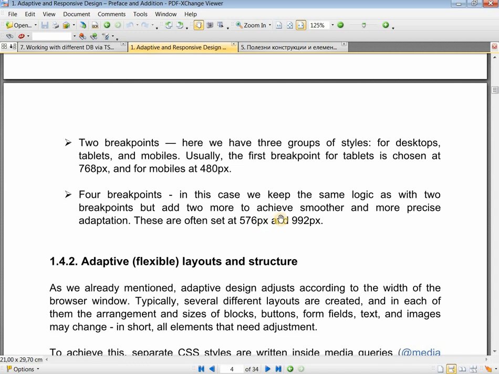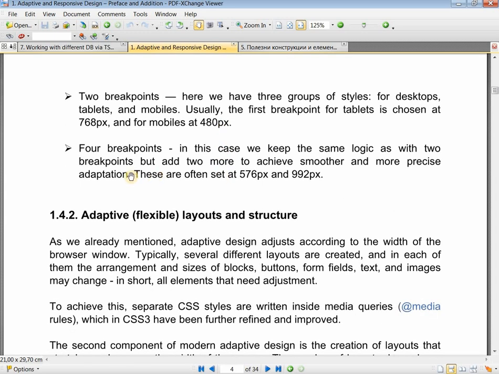The first breakpoint is usually chosen to be 768 pixels, and for mobile 480, for example, it could be 576. And the last option we'll look at is with 4 breakpoints. Here we will keep the logic of the 2 points, but we will add 2 more to make the transitions more even and precise, transitioning smoothly between them. For example, these would be the other 2 adaptive, flexible menus, mockups and layouts.